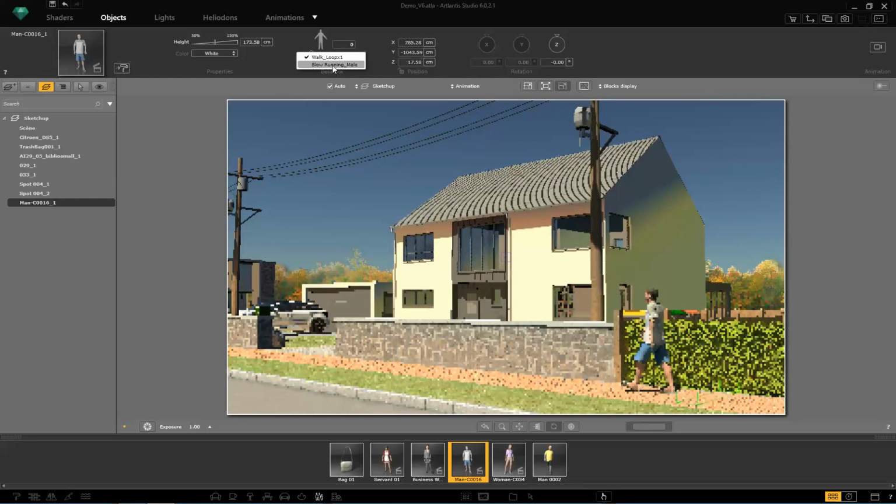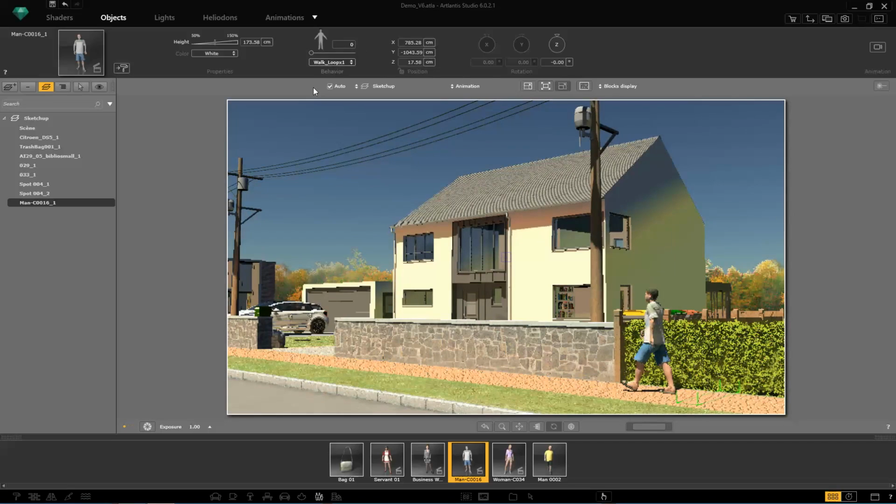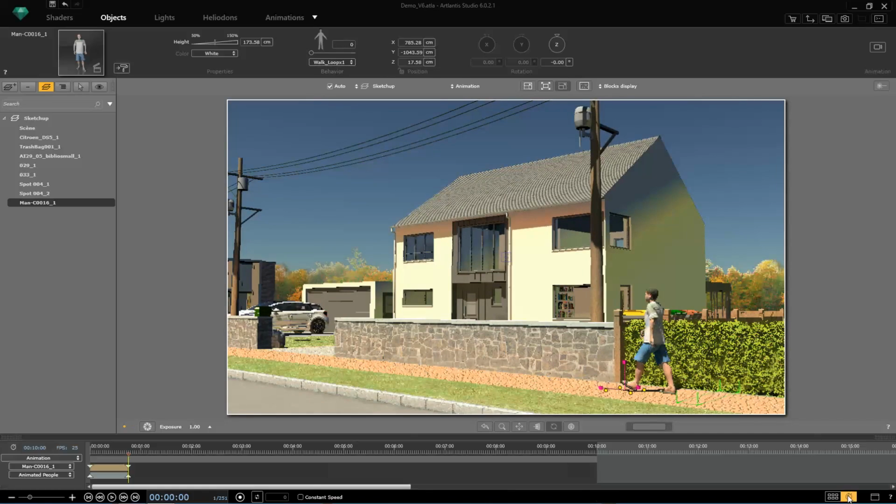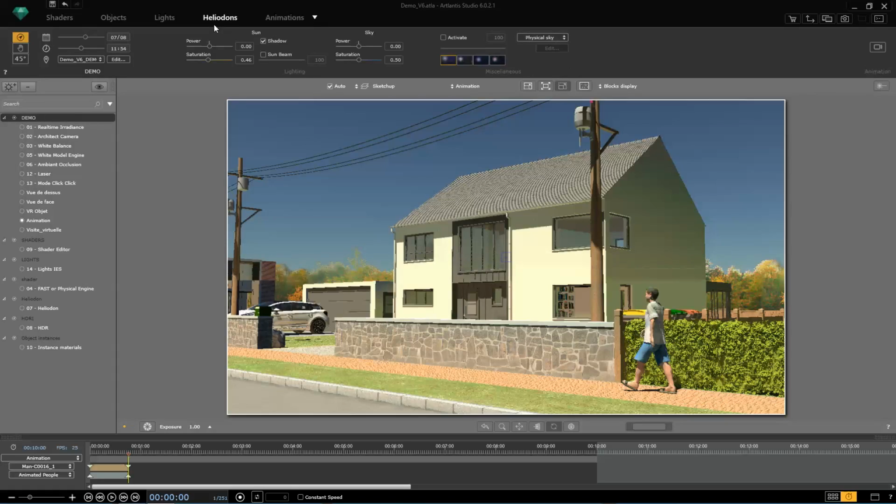In the timeline, we can play the animation, and if we've chosen the walking option, it will finish its path in a longer time. Other things we can animate is the heliodon. I always start by opening the appropriate inspector, in this case that of the heliodon. Here, I can animate the time, for example, as if several hours were passing during my sequence. To set it, I have to turn on the recording mode first in the timeline. The timeline shows a red stripe, which means that all further settings will be registered.